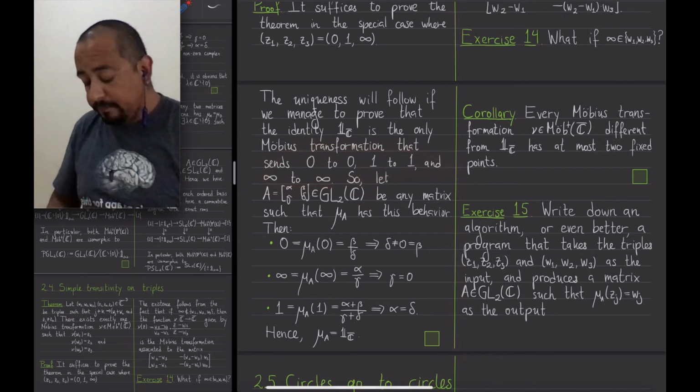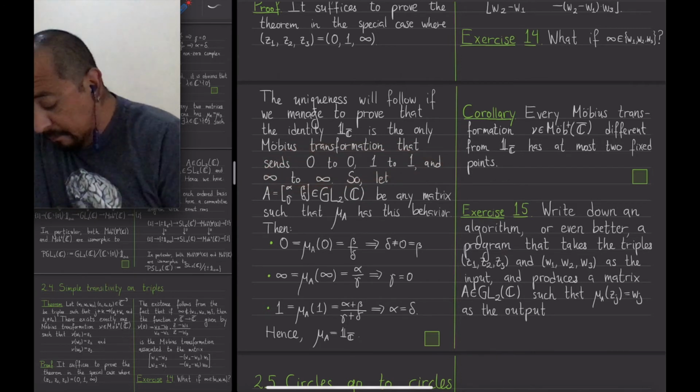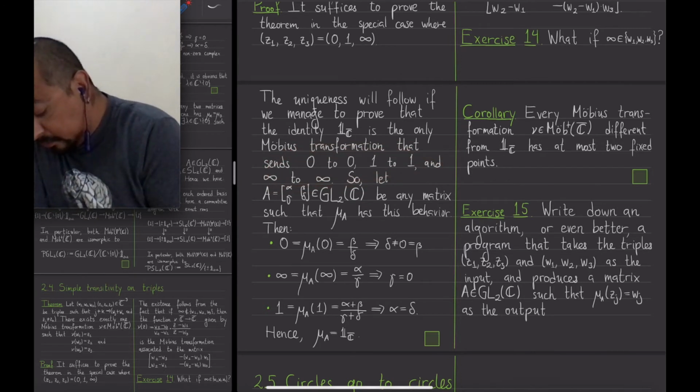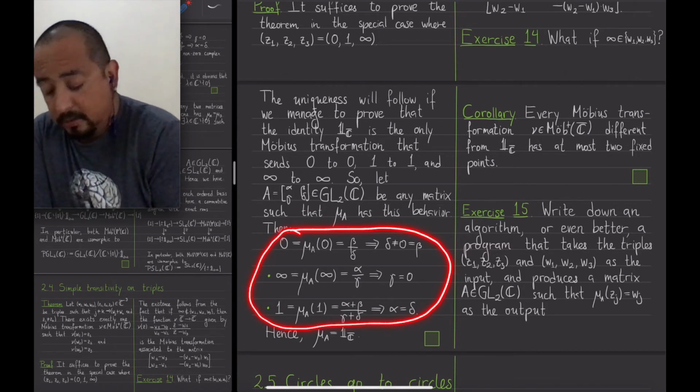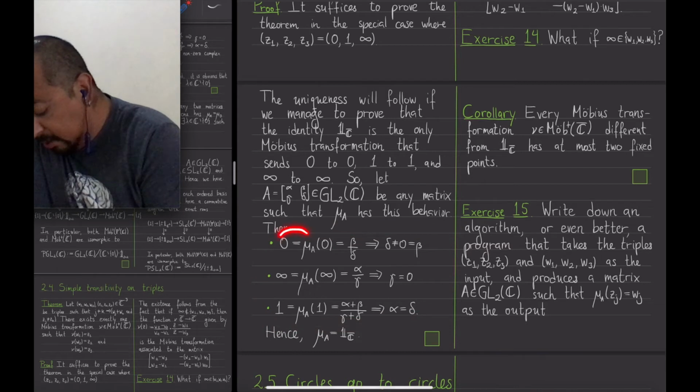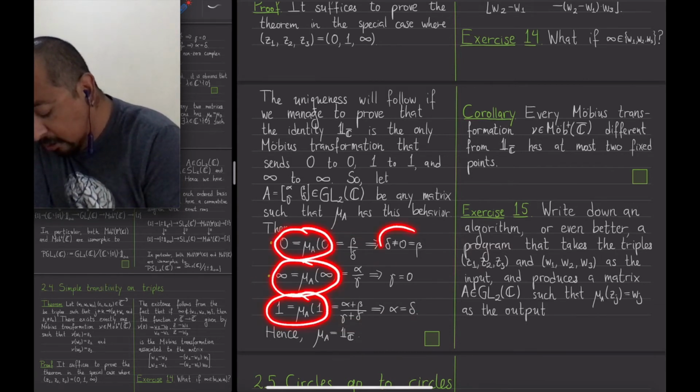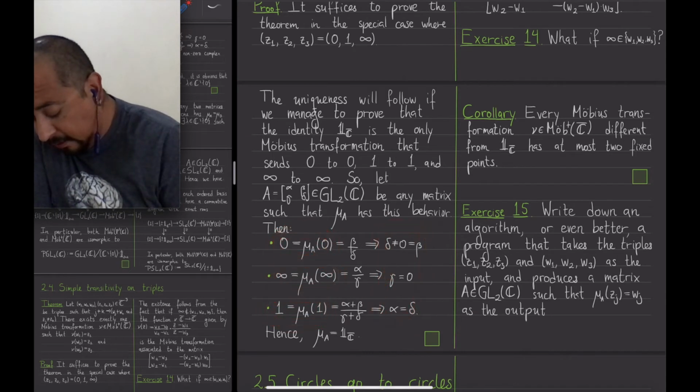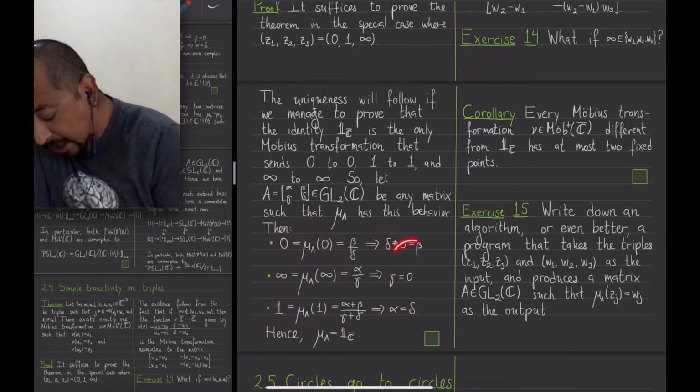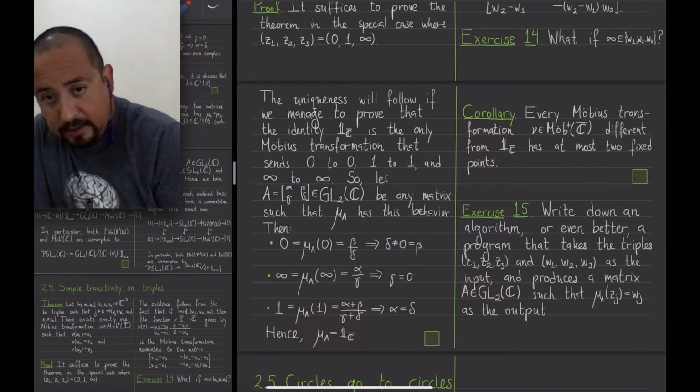It's the same computation. Now we are in the very same three situations, and in those three situations we know how to do the trick in the coefficients, and this implies that the matrix A is a multiple of the identity, which means that the Möbius transformation itself is the identity.